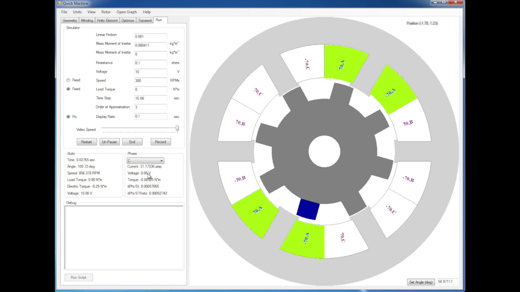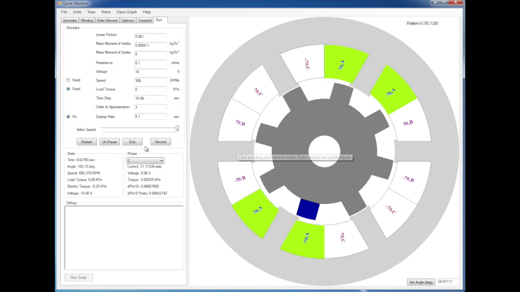So one thing you want to know is, how does the voltage actually update with respect to your rotor position? So at every time step, it queries your rotor position to figure out what your voltage is on each phase.